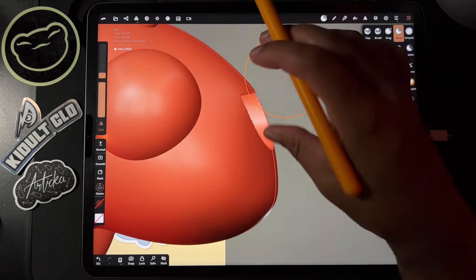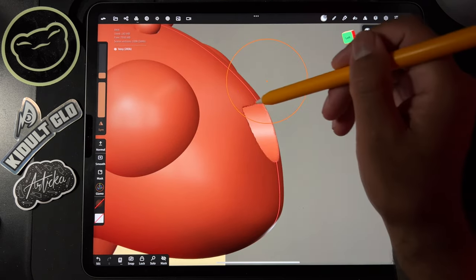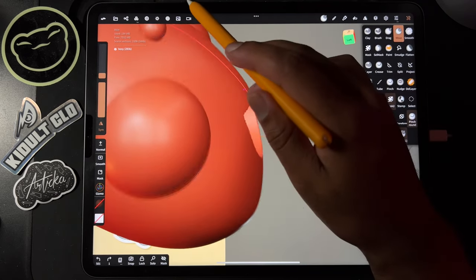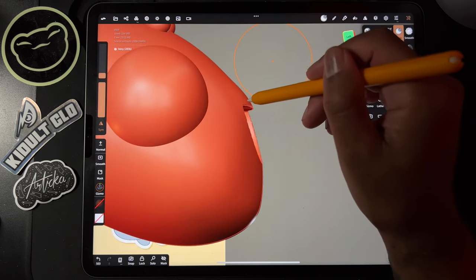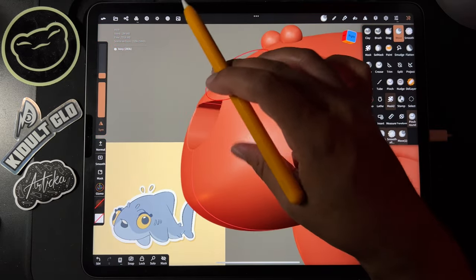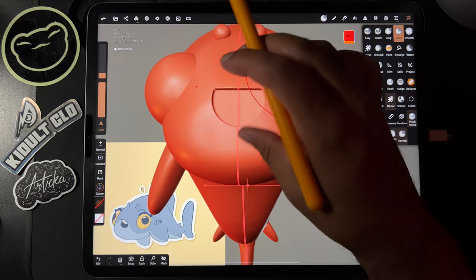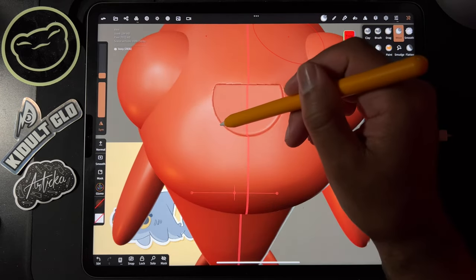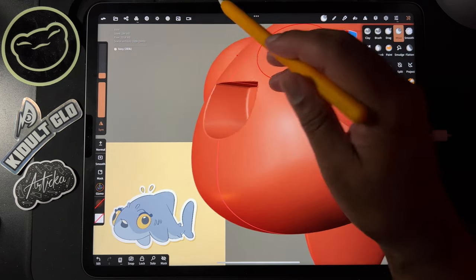So firstly, let's take the move tool and just sort of pull out this little piece here. Just a little bit, just to give him a little something here. I think that looks pretty good. And now for the bottom part, it looks like he's smiling. This one looks more kind of doofy. Goofy. So I think what I need to do is open up this part of the mouth a little bit.